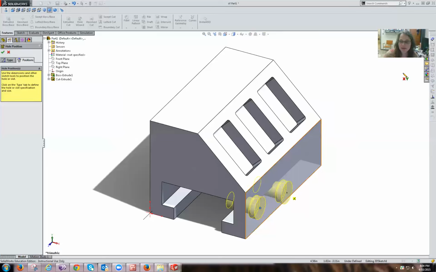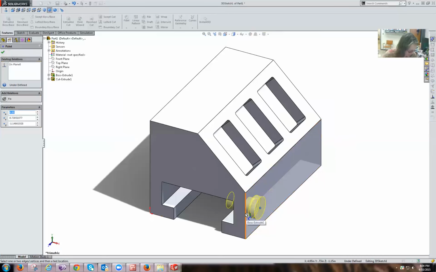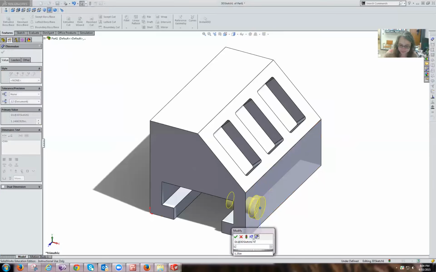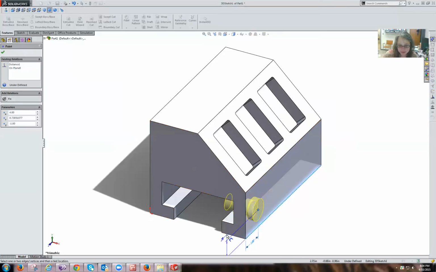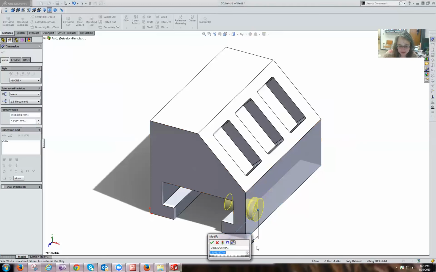And now we can add dimensions from here to here. We want it to be 1 inch. And from the center of the hole to the bottom edge, we want it to be 1 inch.